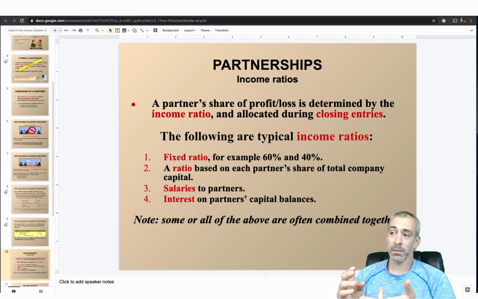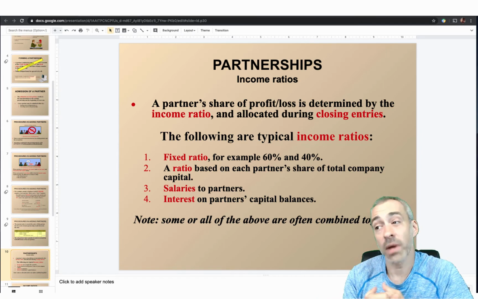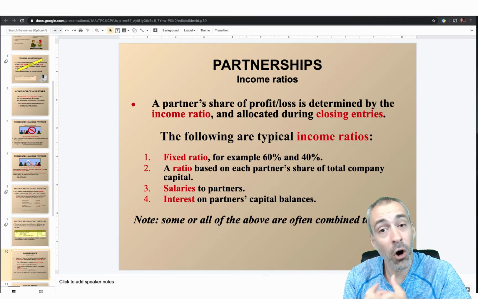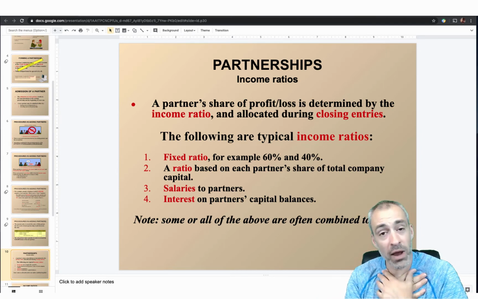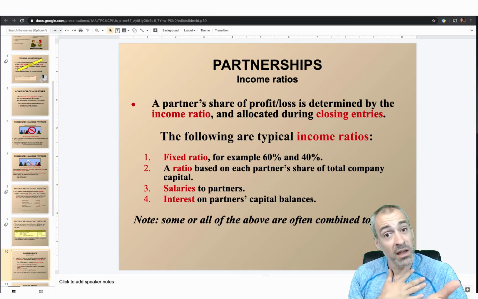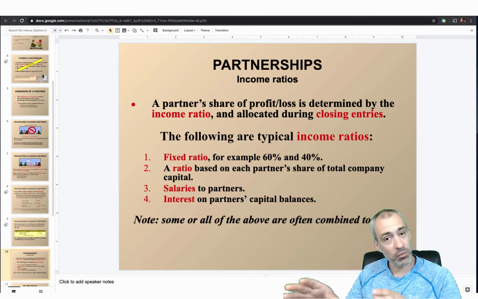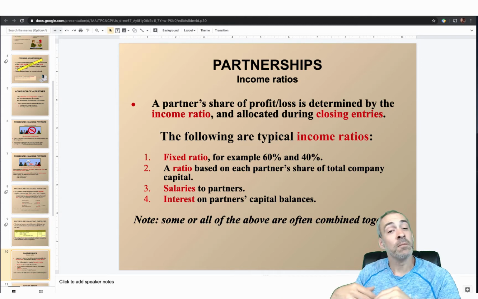So you do that. That's a ratio, right? You could also do a second rate. So that's a ratio of profit, but you could also do a ratio of capital, so average capital during the year, or starting capital at the beginning of the year. Or some give actual interest on capital. So if I, as a partner, have $50,000 of equity in the business and I leave it in the business, then the method that you go through to break up profit might actually give me interest on the capital that I keep in there.